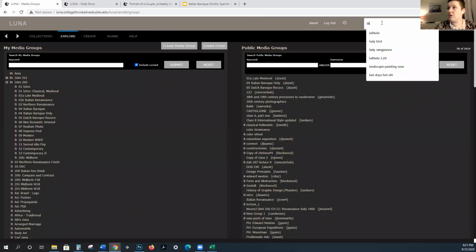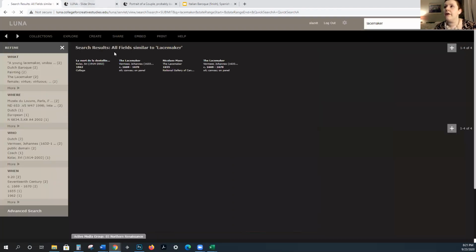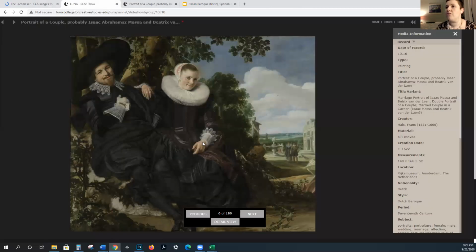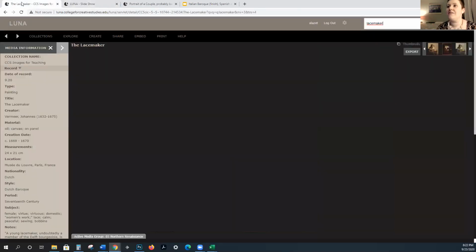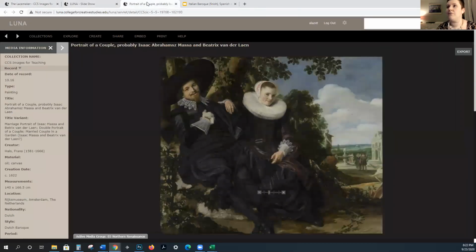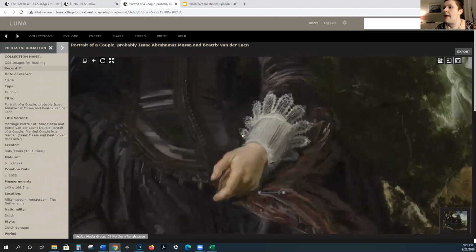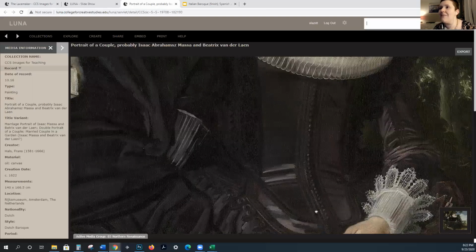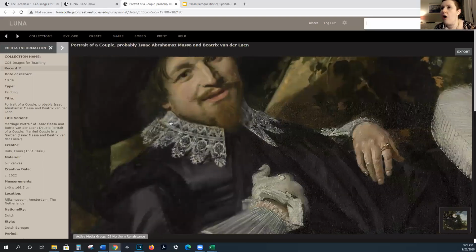And so let's see here. Here is the Vermeer that we're going to see in a couple of minutes, but just to show you the importance of lace. So all the white that you see here is lace. This is lace. And then this is also lace that has been starched to stand out from the neck. And this is a ruff, R-U-F-F. So let me zoom in and you can see, right, how intricate this lace is and how intricate his collar is. It'll resolve in just a second here.